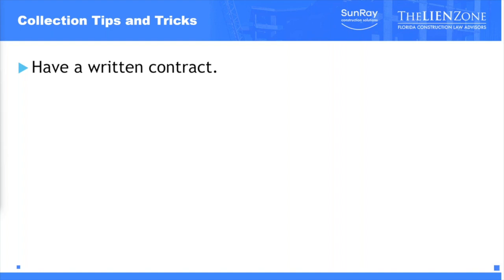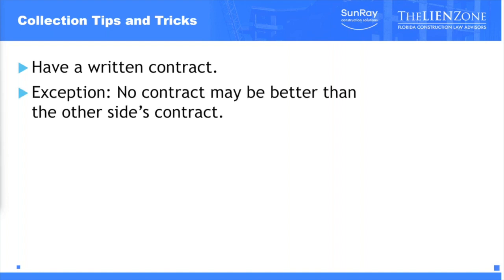There is one significant exception where not having a written contract is better than having a written contract, and that is when the other party is asking you to sign their contract. More likely than not, their contract is good for them and bad for you. So in most instances, if you're given a choice, having no contract is typically better than signing the contract that someone else gives you. But that's not always possible. You sometimes have to sign their contract. But I strongly recommend that you review their contract and understand its terms. You don't just blindly sign it. We'll talk about that in a minute.